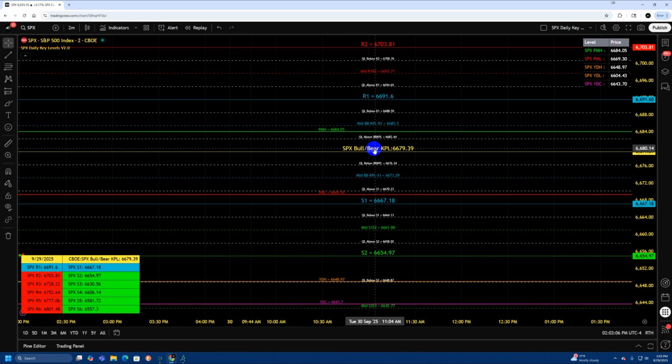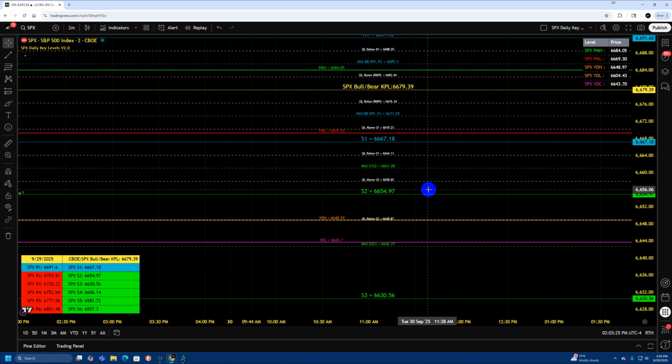Bearish trade from the BBKPL, your standard stop loss is the mid BBKPL R1, because that's the first midpoint above it. A bearish trade taken from the S1 level, your standard stop loss is the first midpoint above S1. And again, on bullish trades, it's the opposite. It would be the first midpoint below. So if you're taking a bullish trade off of S2, first midpoint below S2 is your standard stop loss.